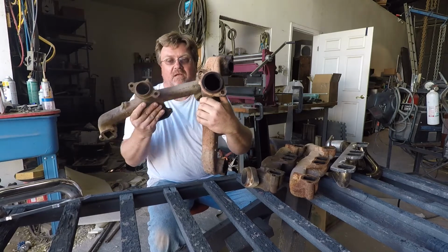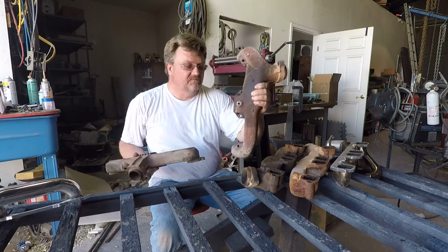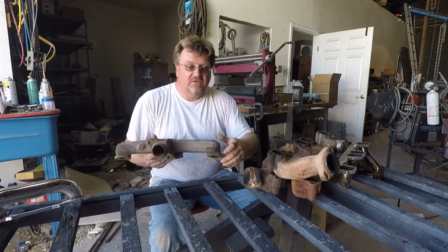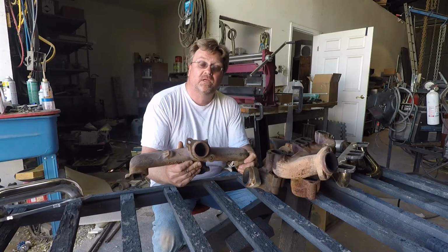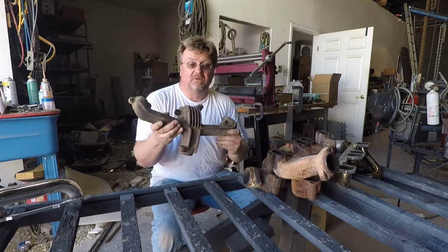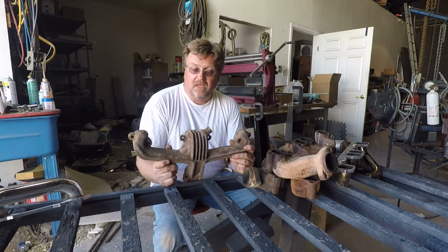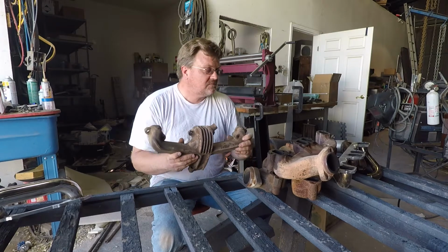There's the ZJ outlet, there's the LA block outlet. You got a pretty big difference there. So if you're running at low RPM, where you're not really concerned about maximum flow, this will probably work fine. And it may just work fine anyway. But I have another option available.